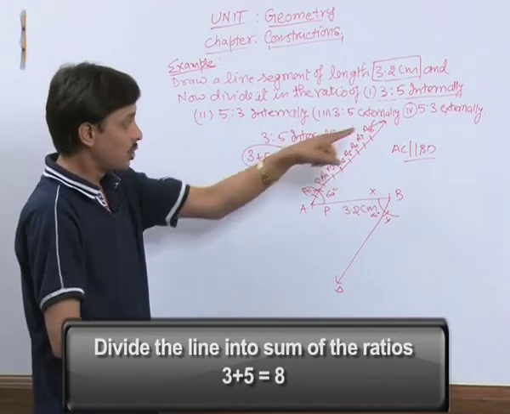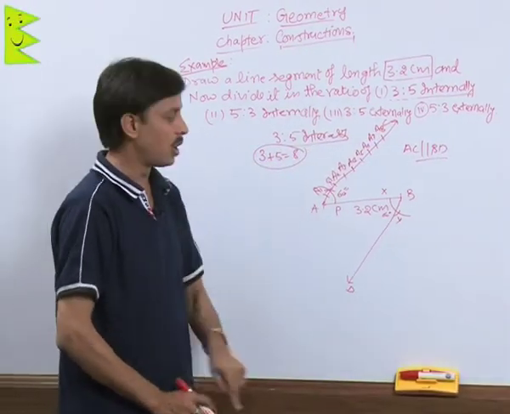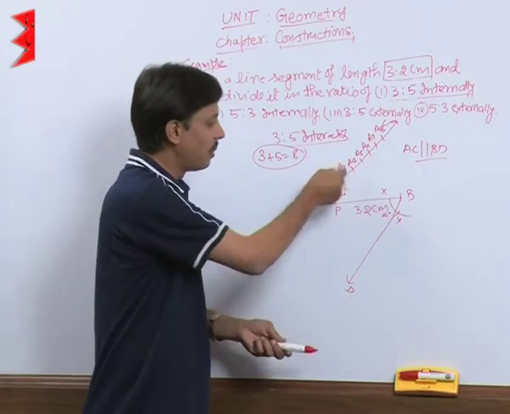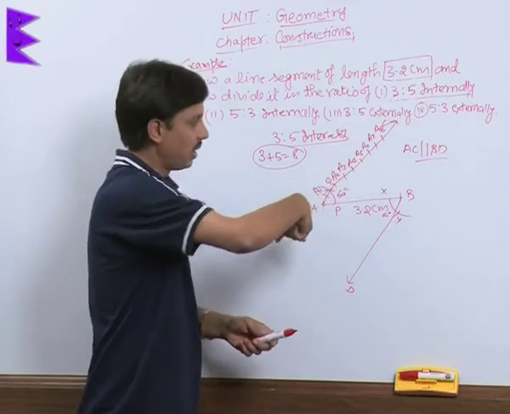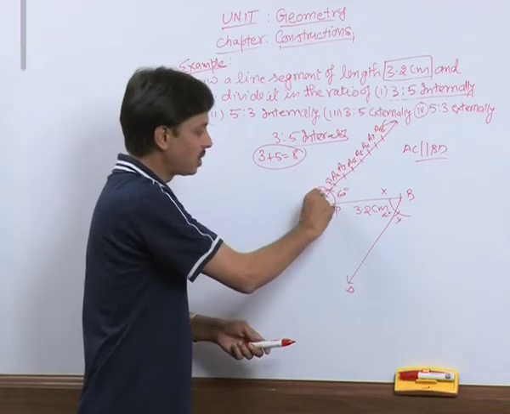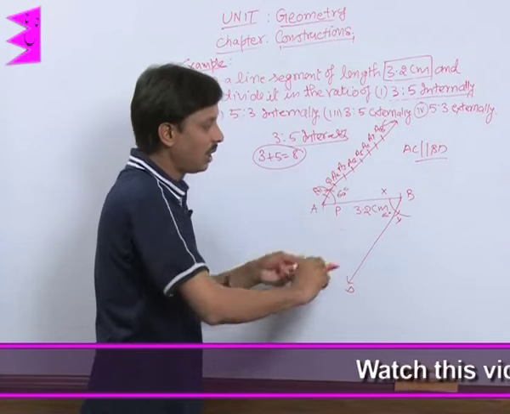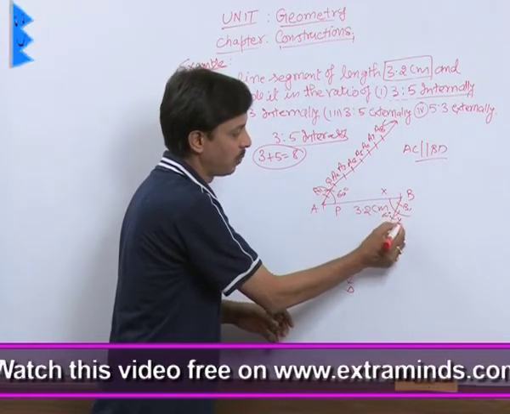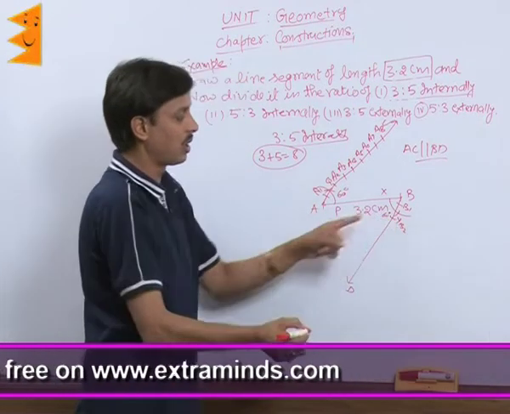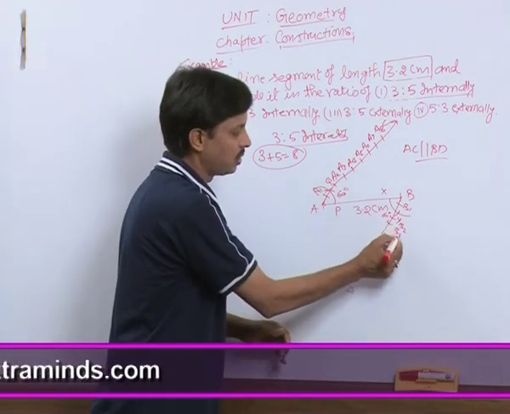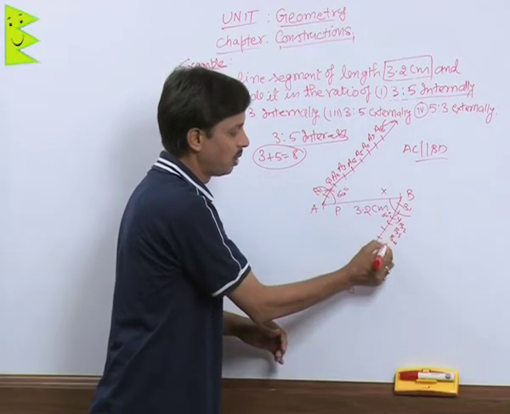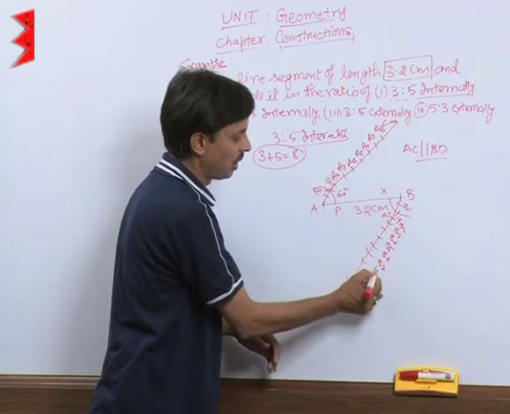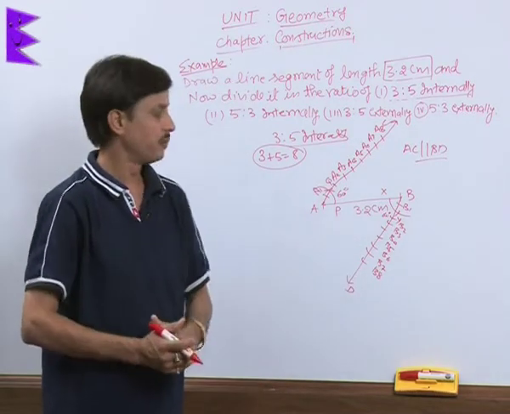Same way, we will keep the needle of the compass initially at B and we will take the same length that we have taken on the ray AC. With the same length, we will make the 8 parts on the ray BD. First part, second part. First is point B1, B2. We will keep the needle of the compass at B2. For next, it is B3, then B4, then B5, then B6, now B7, and finally it is what? B8.